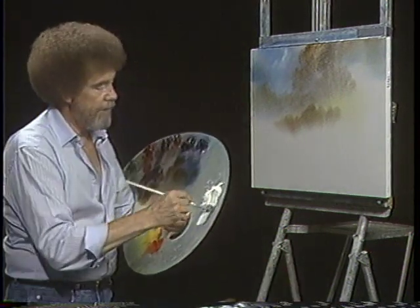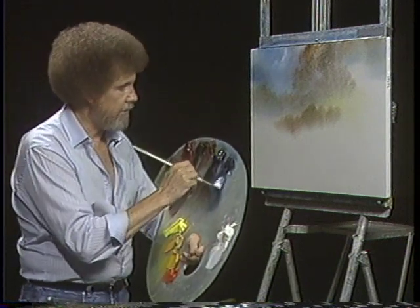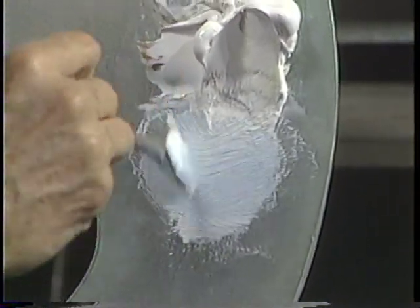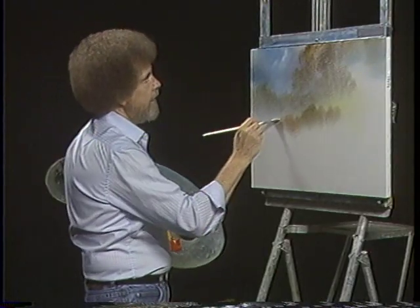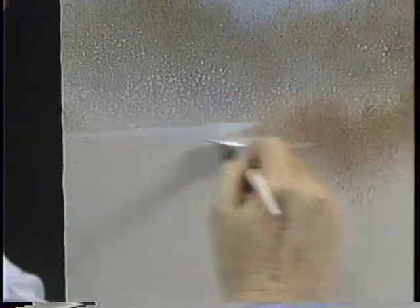So let's take an old fan brush, a little bit of the titanium white. Maybe I'll put a little touch of the Prussian blue in there, just to blue it down. See there? But just a little. I want it to look like maybe there's a little tiny bit of shadow. That's enough. Let's go up in here. And then we can take an old brush and go back in here and begin picking out areas that we're looking for.